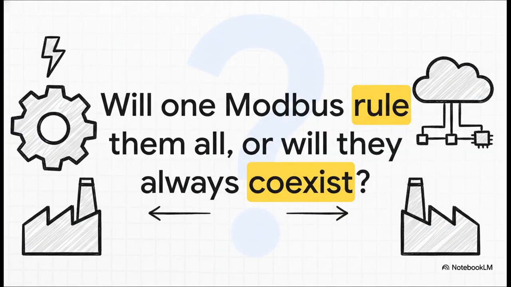And that brings us to a really interesting final thought. Look, Modbus TCP is clearly the future of networked automation, but the raw simplicity and ruggedness of RTU mean it's not going anywhere. It's still the backbone for millions of systems out there. So, as factories and automation get smarter and smarter, do you think one will finally win out? Or will this old veteran and the new prodigy always have a place working side by side? Something to think about.